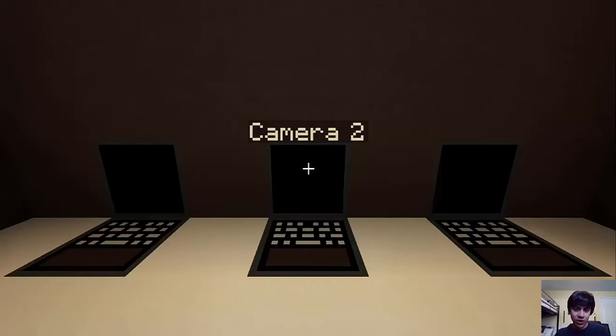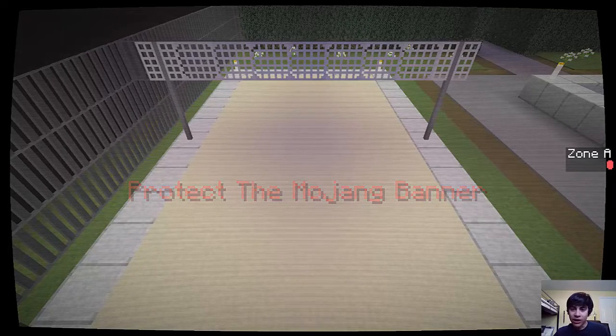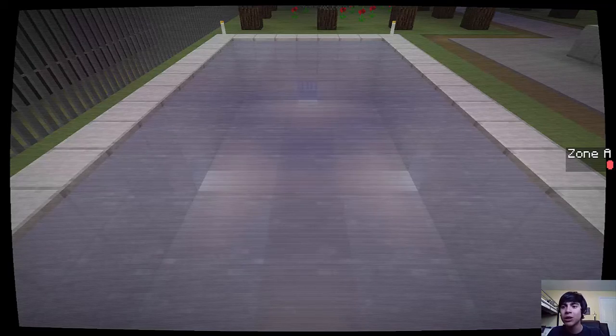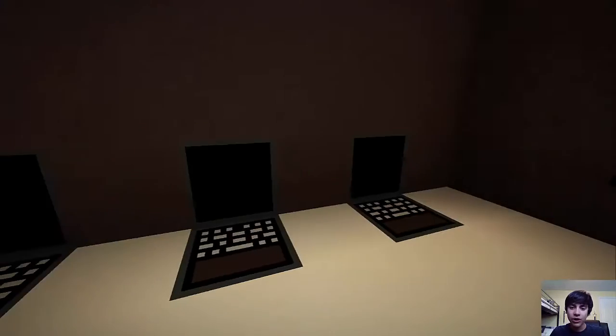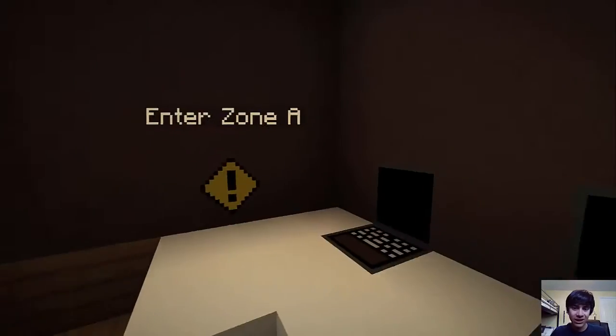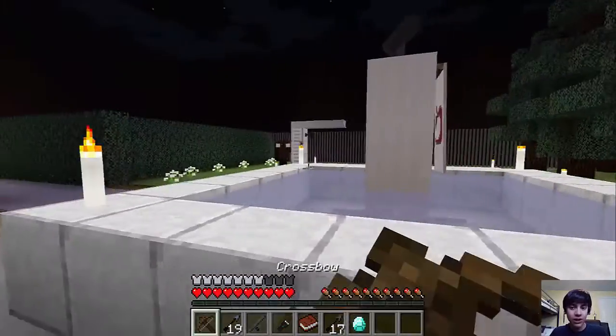Alright, moving on. Start. Alright, protect the Mojang banner. Alright, I'm gonna keep an eye on it this time. Oh, it's hard because it does a full spin. Alright. I'm just gonna check camera 1 and camera 3, because those seem to be the ones where you actually see people moving. I don't know if there's a way that you can actually see the banner. I'm a bit worried. Hello? I'm gonna enter. Oh, it isn't there, is it? It isn't. Oh, no, wait, it is there.